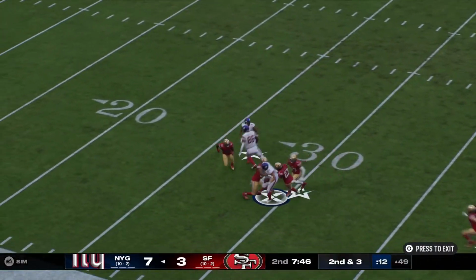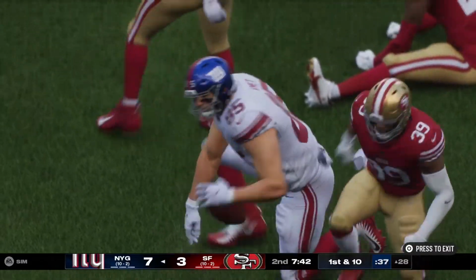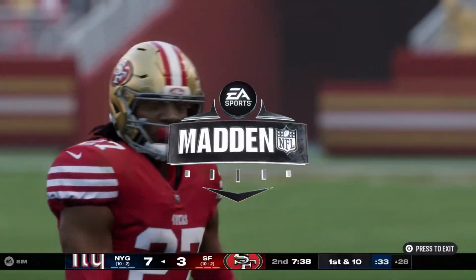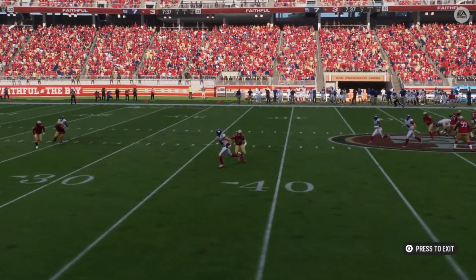Completed here to Kmet. And they finally bring him down, but that is a big gain and a new set of downs. That chunk worth a nice 21 yards. And the Giants will have a 1st down.